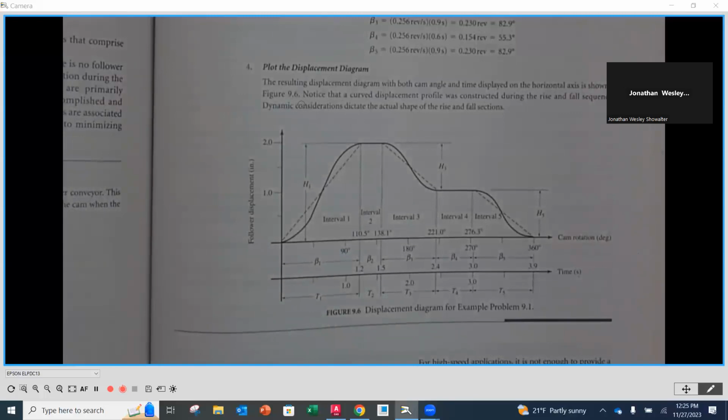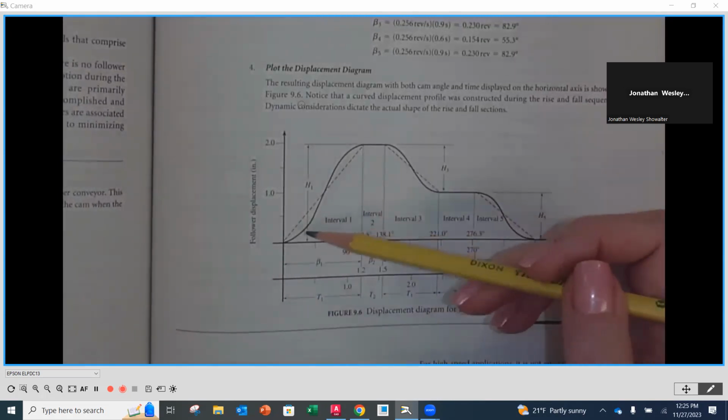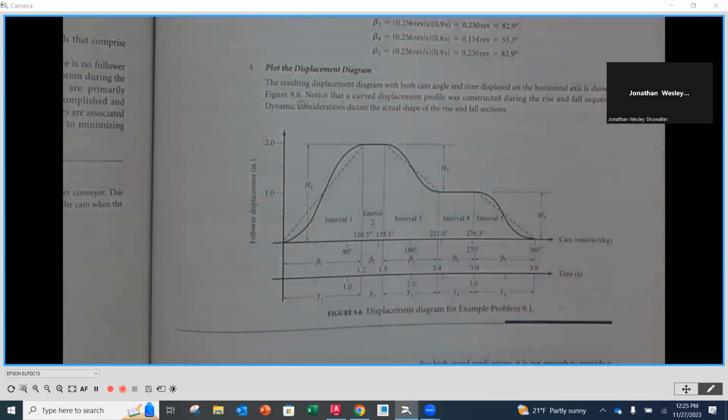In the very last part of this problem, this is a displacement diagram. Okay. I want everybody's attention. The displacement diagram is what's going to be used when we actually create our cam profile. Okay. Now, what you'll notice about this displacement diagram is on the vertical axis, this is going to be the follower displacement, and in whatever units we're working in. Now, in this case, we have inches, and it said that follower displacement needs to rise 2 inches. That's what its largest value was to get it up to that next level for that conveyor.